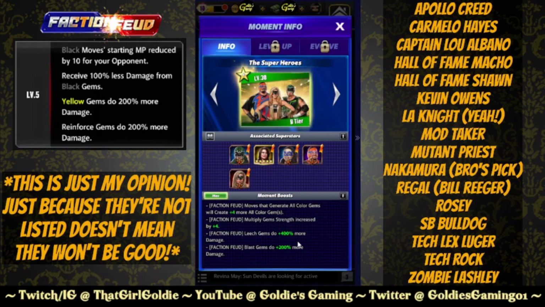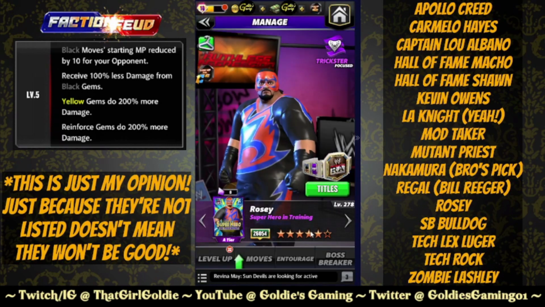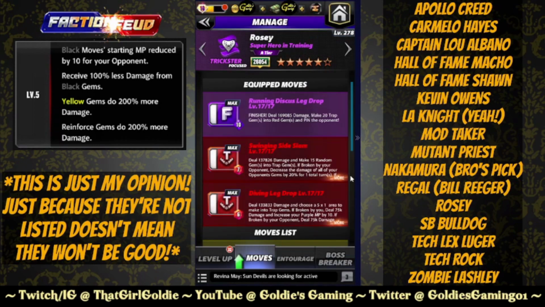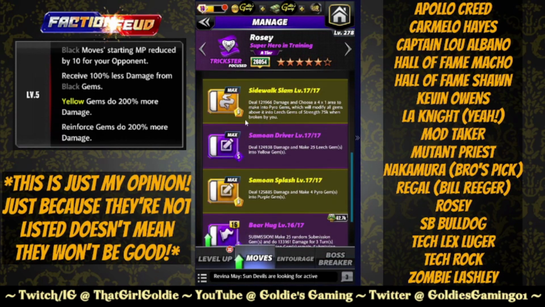Leech Gem's doing 400% more damage. His Leech Gems are yellow, and they come from Pyro Gems. Now, I know middle lane, it's like, ooh, Trap Gems, shiny objects. You might want to consider the double yellow with the Leech Gems into yellow. If you have the moment maxed out at 6-star, you get 400% to the Leech Gems.